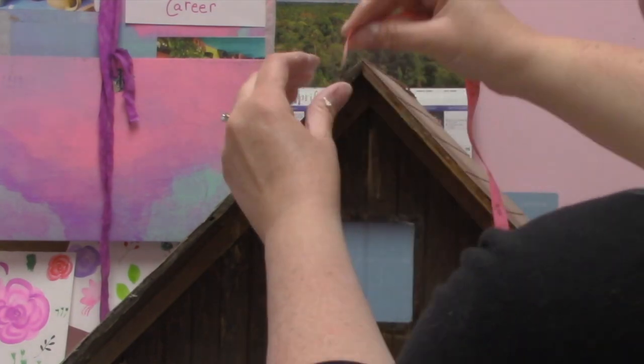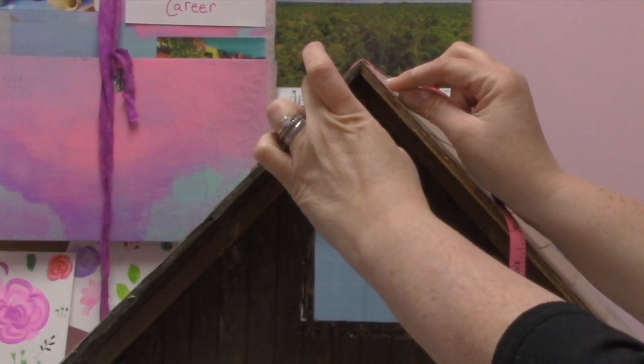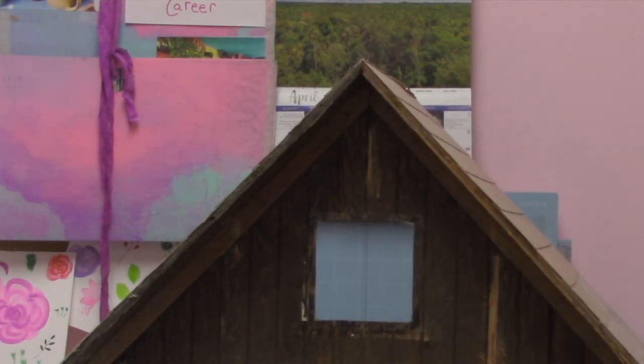And then I just kind of eyeballed where I'd like it to sit. And I'm going to do 2 inches around here. And then I will just crease it right in the center. So I'll bring you down to the table and show you how I'm going to do that.